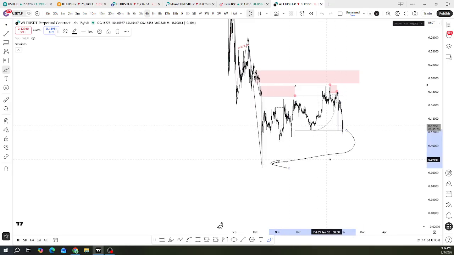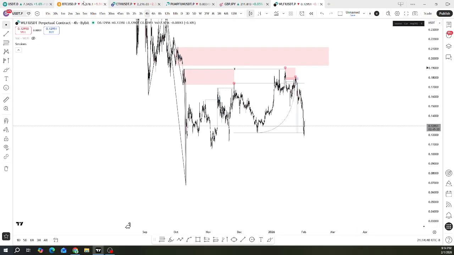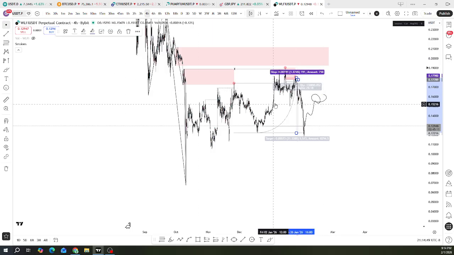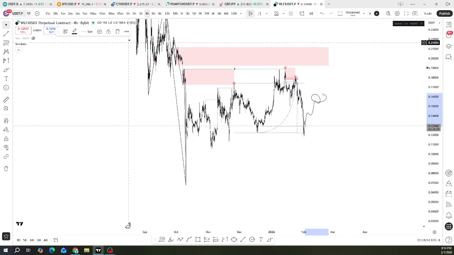Now we can see, judging off the chart, the rotation all the way back down to this low. I don't plan to hold it that long just because it's a very high time frame model, and because we have Bitcoin coming into that 74K level. So this can easily continue downwards, but for me, I'd rather just bag the 29 RR and go home with it, right?